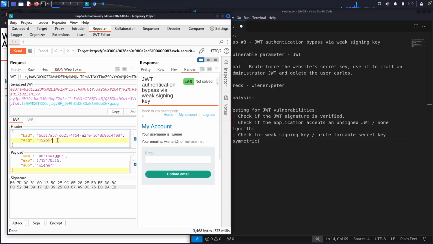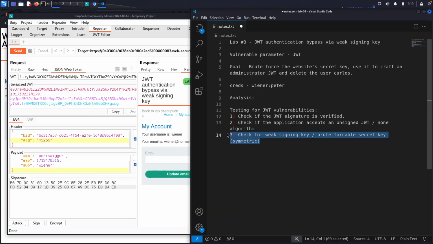validate it. In the previous labs, we saw RS256, which stands for RSA signature with SHA-256. That's an asymmetric algorithm that uses a public-private key pair. The private key is used to sign the token, and the public key is used to verify it. Now, this specific attack vector only works for symmetric algorithms because you get to choose the key in a symmetric algorithm. And so if you choose a weak key, or let's say a weak phrase such as password for the signing key, then it's possible that you could brute force it.